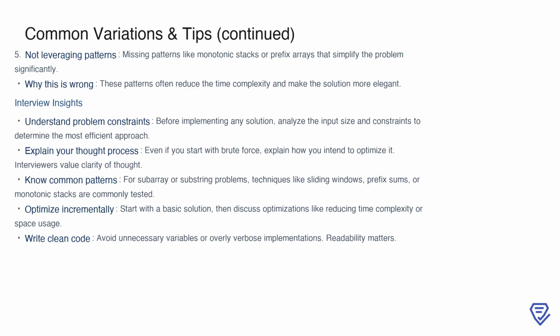Additionally, it's crucial to know common patterns, such as sliding windows, prefix sums, or monotonic stacks, especially for subarray or substring problems. These techniques are frequently tested in interviews. Another tip is to optimize incrementally. Start with a straightforward solution, then discuss how to reduce time or space complexity. Lastly, focus on writing clean and readable code. Avoid unnecessary variables or overly verbose implementations, as good readability leaves a strong impression.